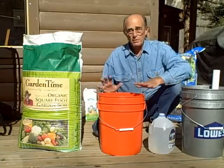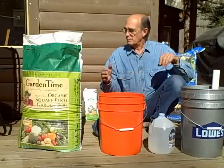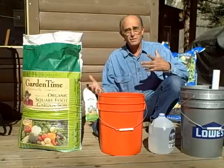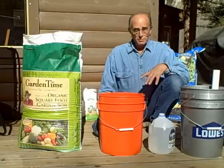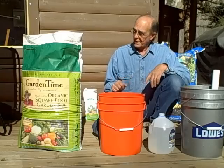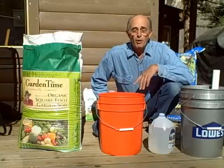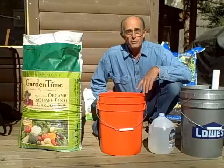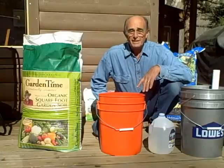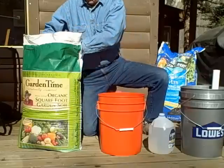What I have to do now is prepare the soil to go into our global buckets. I'm using all kinds of different soils to experiment which one does the best, but basically potting soil. This one here I picked because of Mel Bartholomew — I've followed him for probably 30 years now, and my whole backyard is square foot gardening, so I thought I'd try his soil that he's marketing.